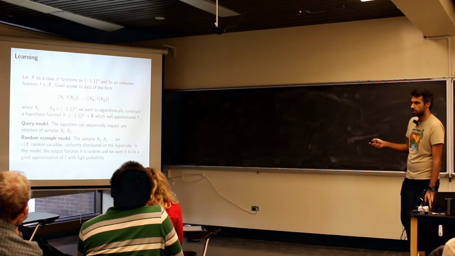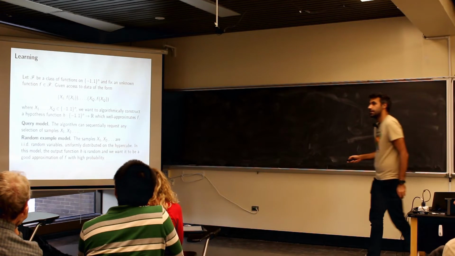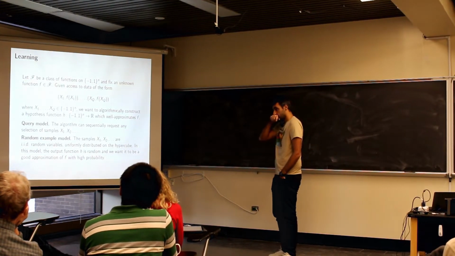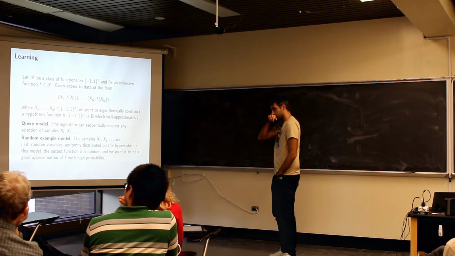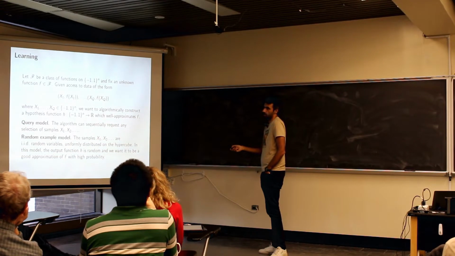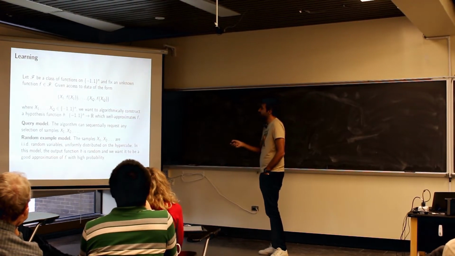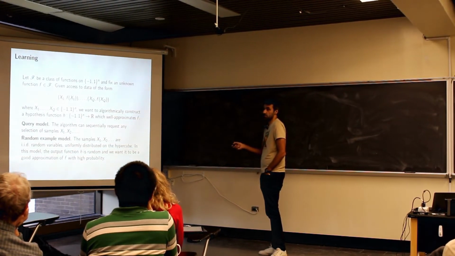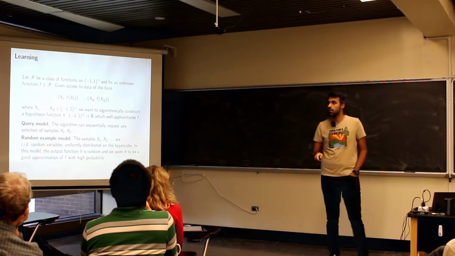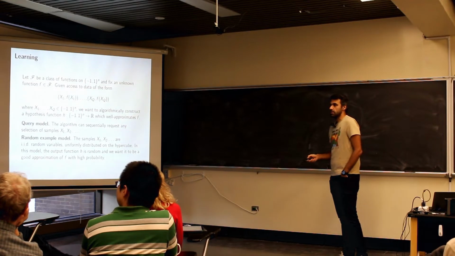Any questions? Sorry, when you say the samples are random variables, so your output is you take a sample and you get f, or do you get the expected value of f on some distribution? No. So x1 is a sample from the uniform distribution, and then you know the actual value of f at this random point. And you know the x1. Exactly. You know both the vector. And then you will get to know x2 and the value. Exactly.